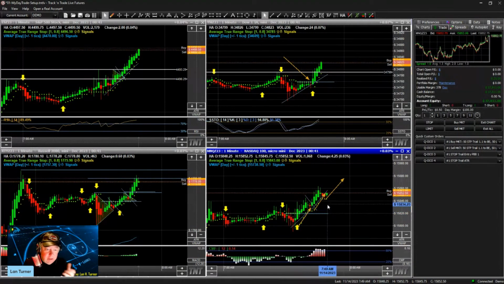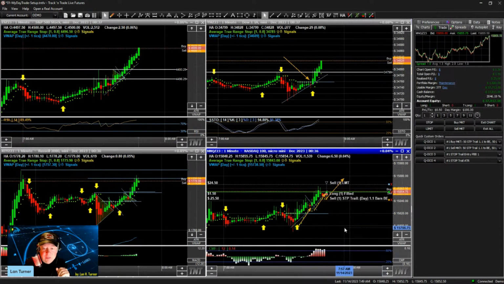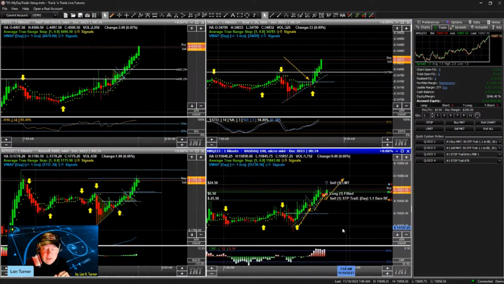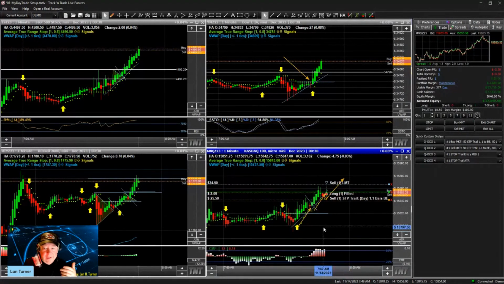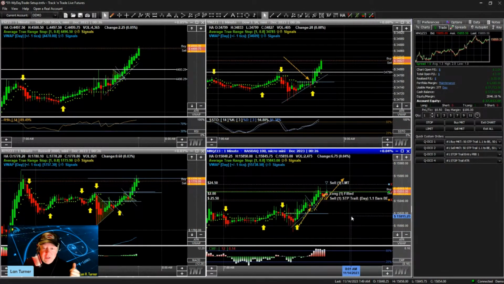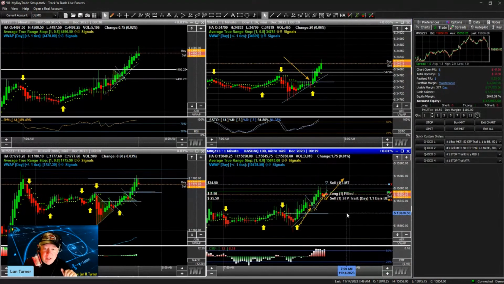So if you're a new trader, you might want to trade the micro mini in anticipation of being able to get in and trade the market, but having a smaller risk and smaller reward, of course, as well. You don't take as big a risk on getting in. And if you're wrong, as a new trader, you don't take as big a loss.